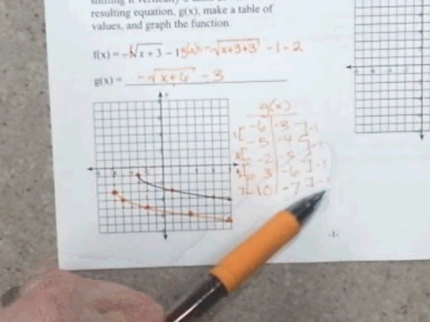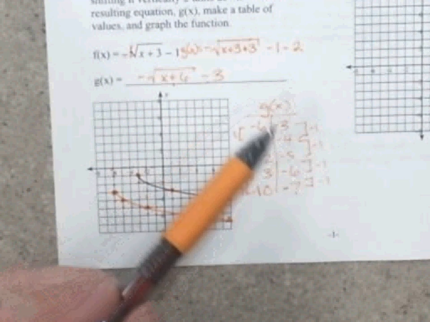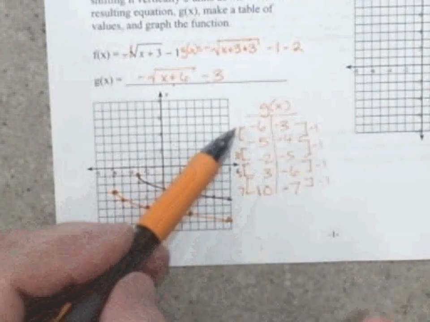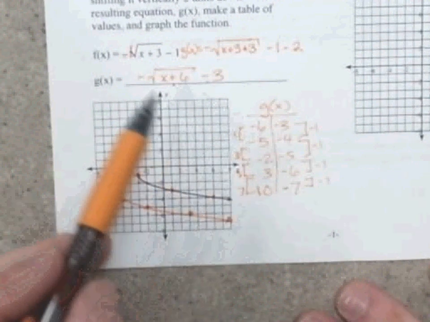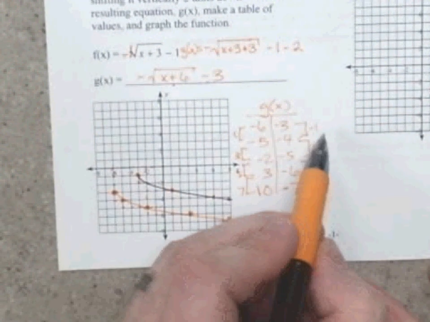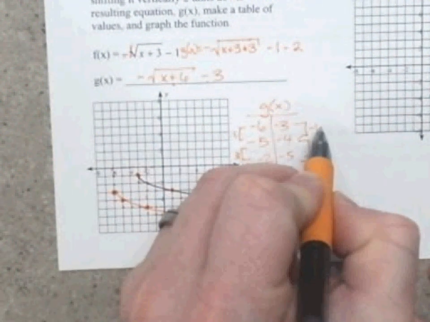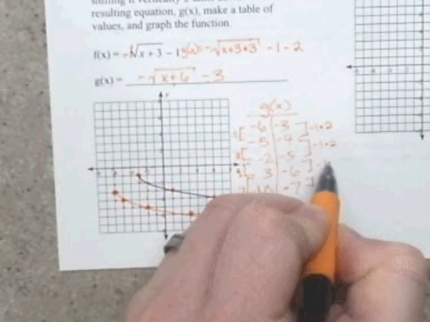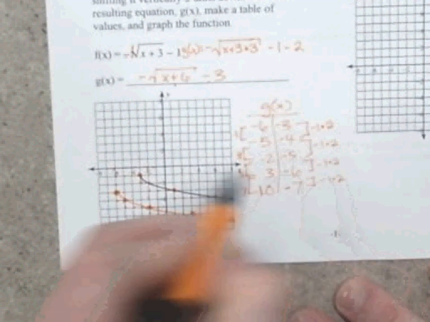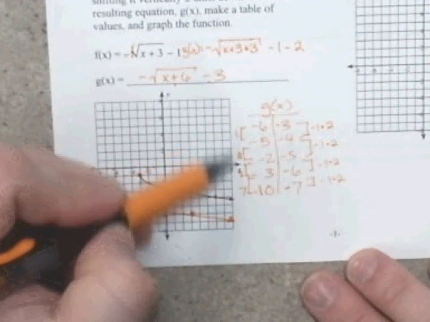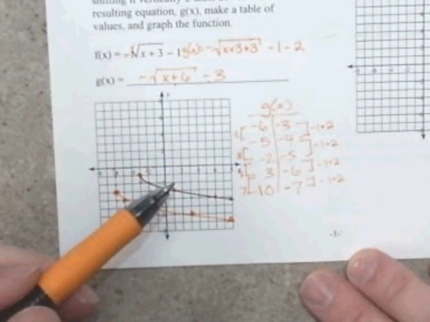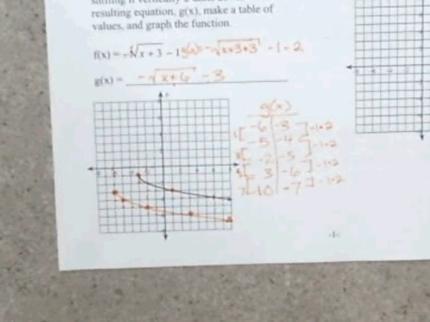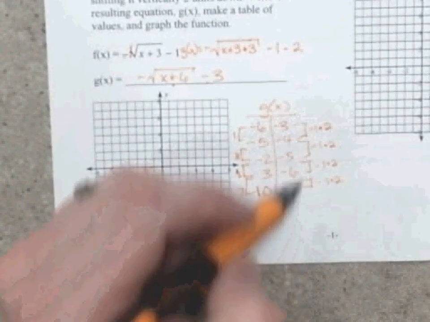The only reason that this part would change is if there's a vertical stretch, and the only reason this part would change is if there's a horizontal stretch, which happens underneath the square root. So if we had an a value of 2, or of negative 2, then this would just be negative 1 times 2 times 2 times 2 times 2 for the same horizontal values.